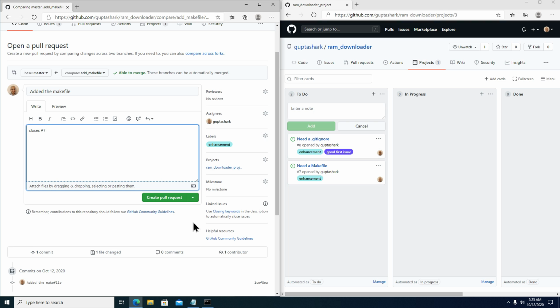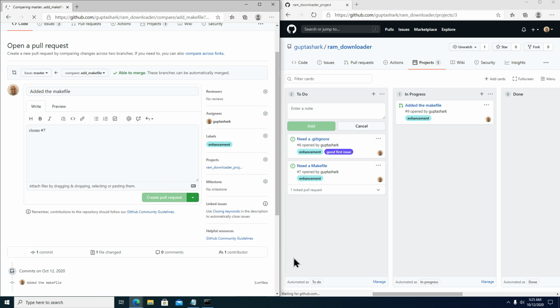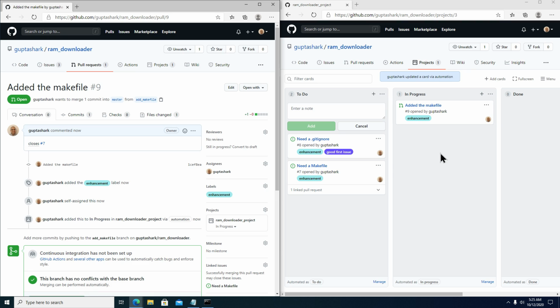You can also link it in after you create the pull request, and the gear will show up so that you can click it. But let's go ahead and create a pull request. As we can see, this has popped up right over here, and we see over here that it's linked. This is all great.